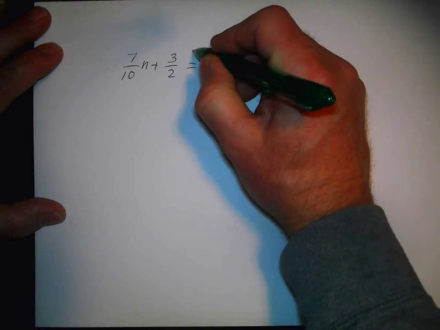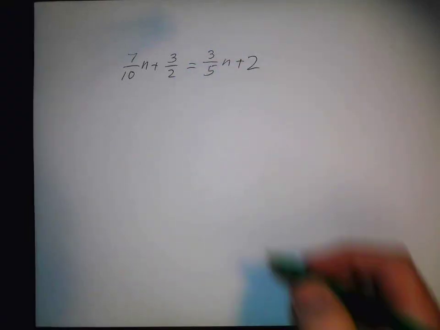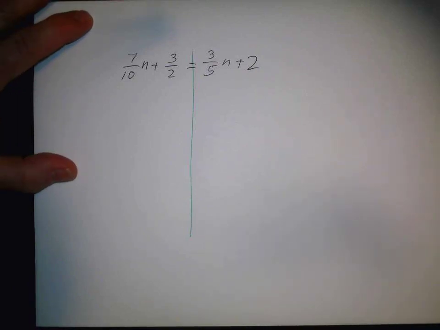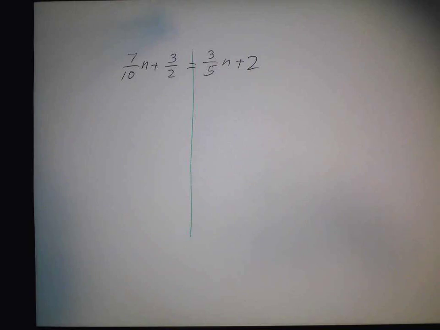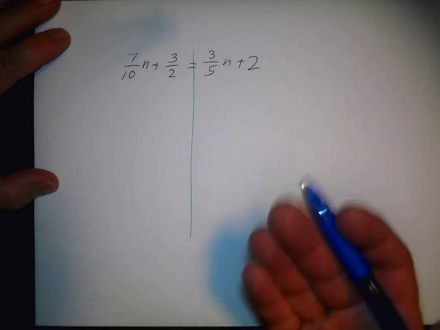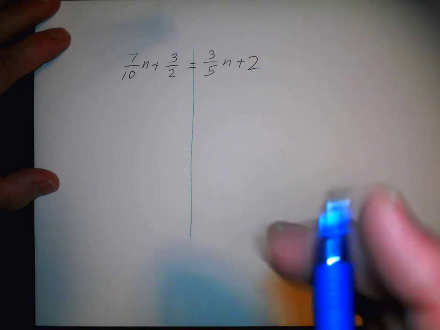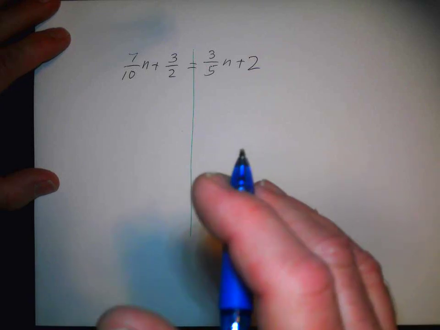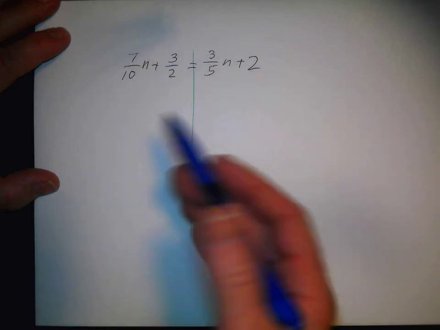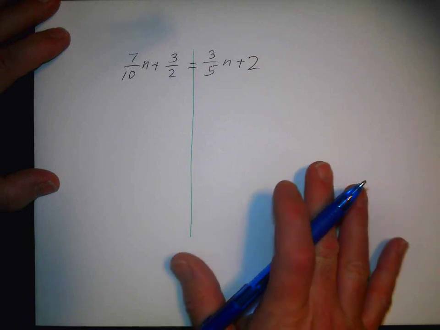So what I'm going to do is start with my line down my middle, separate my sides, and then multiply both sides of the equation by the same thing so that we can remove the fractions from our equation before I start working with it. Because if I can get this simplified down to all integers, everything's easier from there. Then I move the variables to one side of the equation and the numbers to the other side. I get it down to a two-step equation, and everybody in the room knows how to solve a two-step equation.